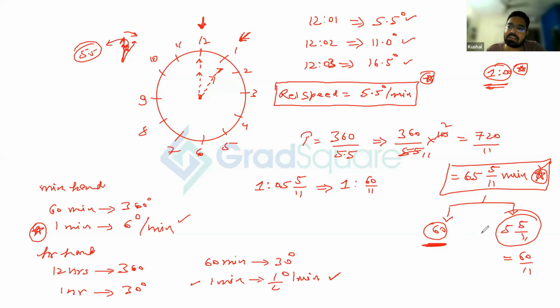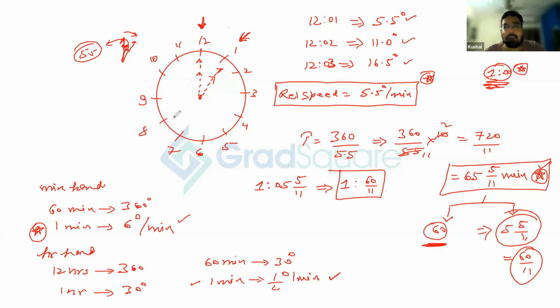So from there, will it not take 5 by 11 more minutes? And 5 by 11 is nothing but 60 by 11 minutes. 5 by 11, convert it into this type of fraction, you will get 60 by 11. So from here, it will move 60 by 11 minutes. So 1 hour, 60 by 11 will become the time, because at 1 o'clock, it will be 1, right? After that, it will take 5 by 11 minutes more. So time on the clock should be 1 60 by 11 minutes, right? Is that clear now?